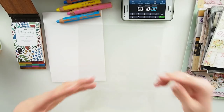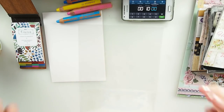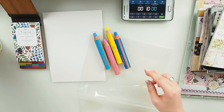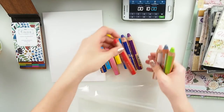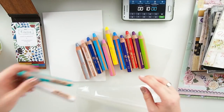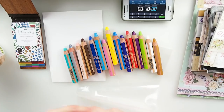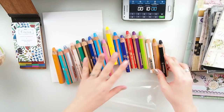I do set up this clock just so we have a little bit of fun. Please don't be stressed, don't take it too seriously, and just really treat it as a challenge, as something fun, different. And also, I've said it to you before, because life has changed so much with Hannah, and I have so little time in moments, that I prefer to make a 10 minutes video, because I'm limiting myself, which means I'm able to give you a cute project, a fun idea, within a short space of time that I'm able to actually record. So that's why I'm making those videos for you, so that you will have something from me. I hope you like that idea.